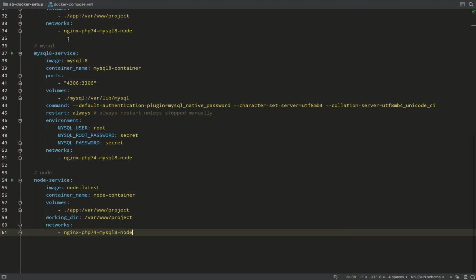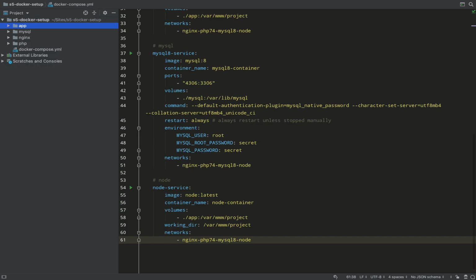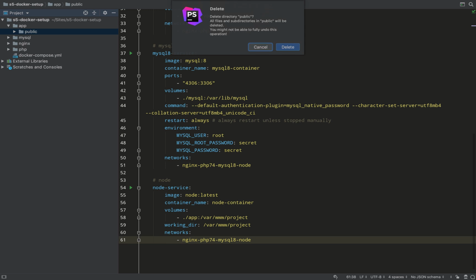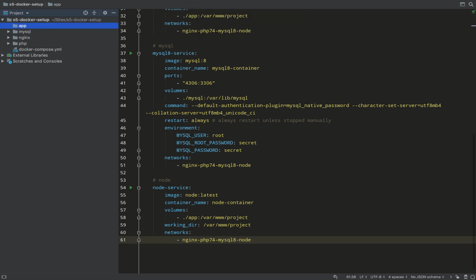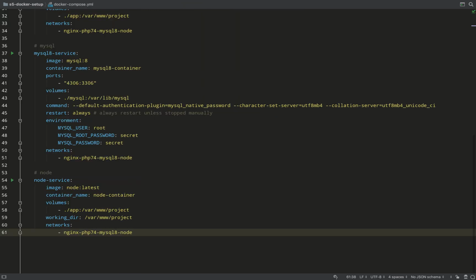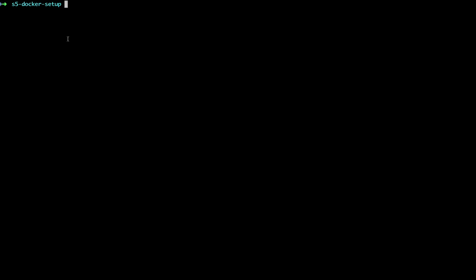So this is where I left off. I've spun up a network of containers as defined in this Docker Compose file, and in the browser I've printed out Hello World from an index.php file which can be found in this public folder that I'm deleting now. And the reason I'm deleting that is because we're now going to install Symfony.